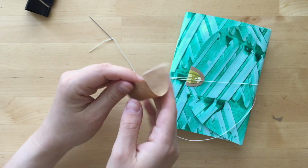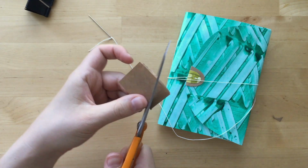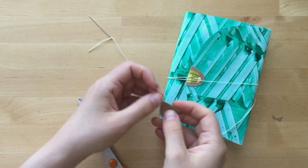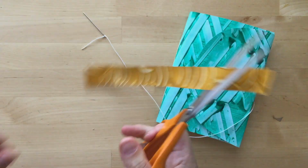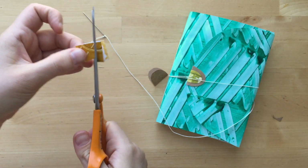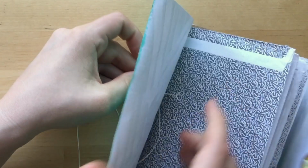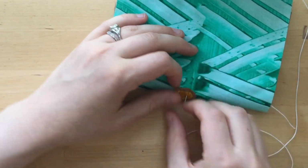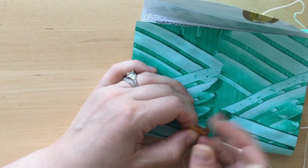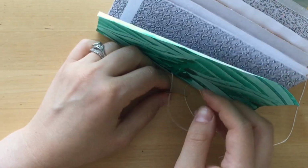For the other part of my paper closure, I'm going to be doing basically the same thing, folding my brown paper in half, cutting a little rounded edge, and then finding some extra paste paper to cut another smaller version of that shape. I'm lining it up to see where I want it to be located, and then I'm taking my needle with a new piece of thread, and I'm starting from the inside, pulling it towards the outside, and I'm not going to knot this thread quite yet.